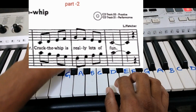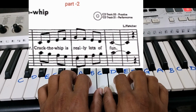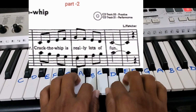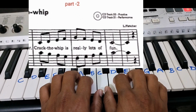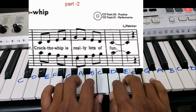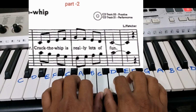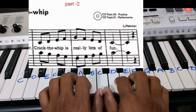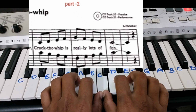Let's practice with rhythm. Ready, steady, ready, play. Crack the whip is really lots of fun. One more time. Ready, steady, ready, play. Crack the whip is really lots of fun.